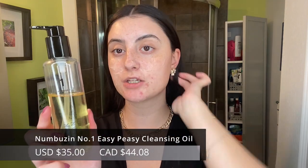Now that I've done my treatment, let's head to the bathroom for my cleansing routine. A double cleanse is my go-to and I've been using some new cleansing products I really enjoy. The first is from Numbazen — this is their cleansing oil, and it's probably one of the best makeup remover slash cleansing oils I've ever used. It's very hydrating for my super dry skin but melts makeup off so easily. I can even use it around my eyes without any irritation, unlike some other makeup removers that leave a weird film. I've clearly used this a lot.